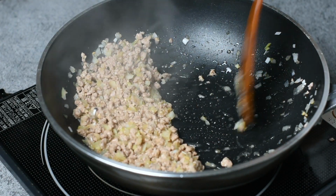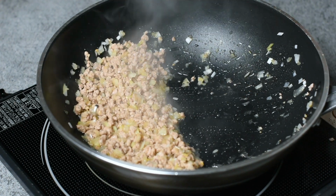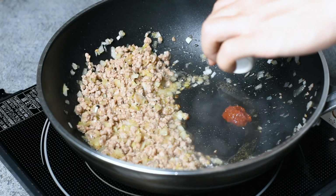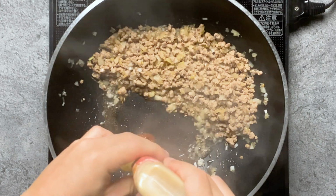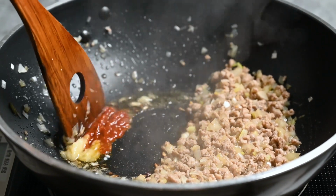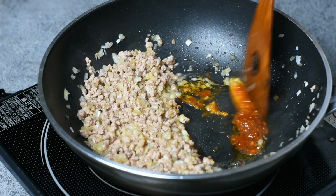Okay, once the flavours are mixed in, push everything to one side and add a drizzle of sesame oil, half tablespoon of tobanjan, and 1 teaspoon of garlic paste. Fry them a little until you can smell the aroma, and then mix them in with the pork.